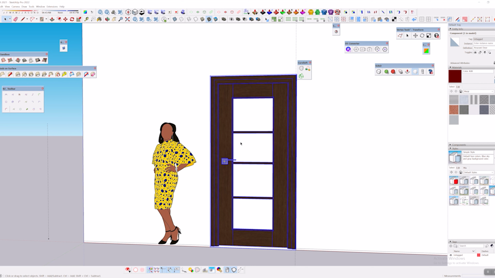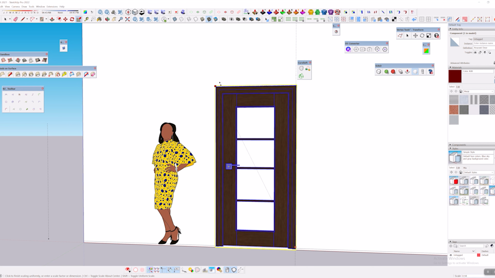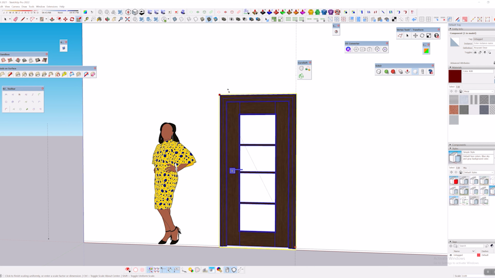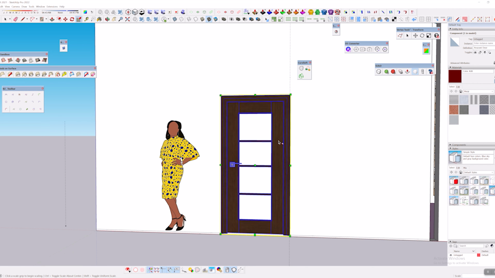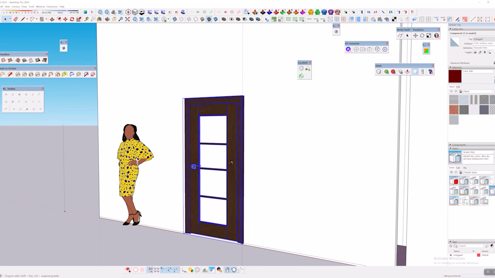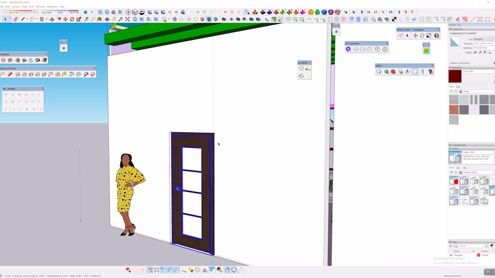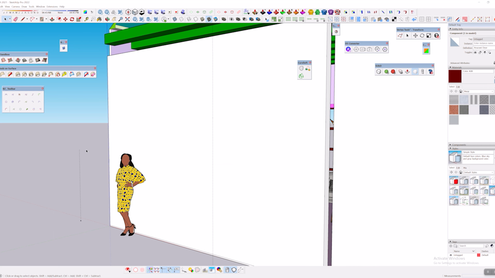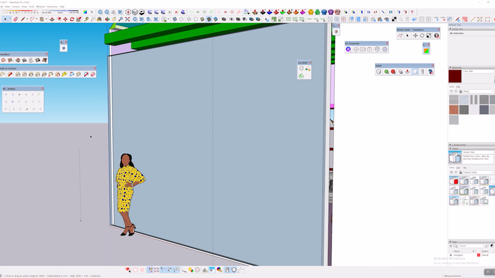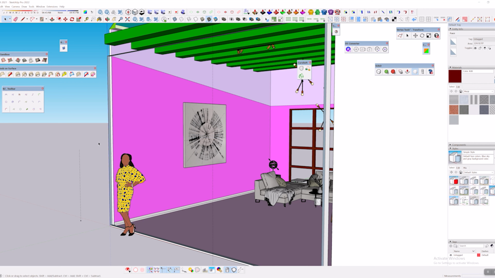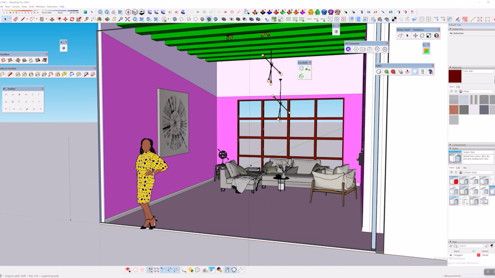So for example, a standard door height in the US is really about 6 feet and roughly 8 inches. And so you can see, we can grab the scale bar and go ahead and bring this down quite substantially. And that's going to look just automatically a lot better. There we go. All right, let's go ahead and hide this really quickly. And we can assume that errors in scale are not just for doors.